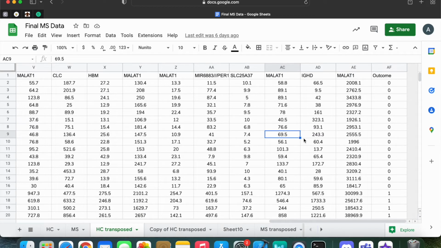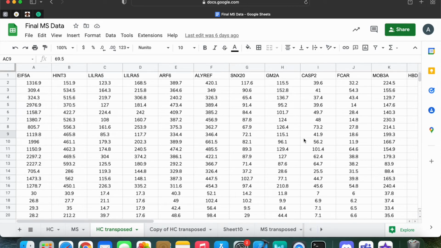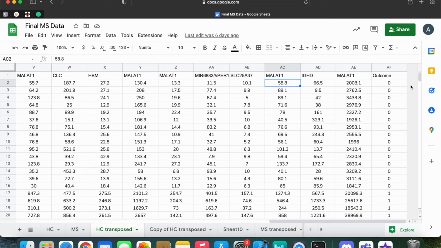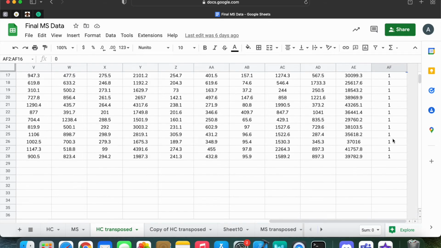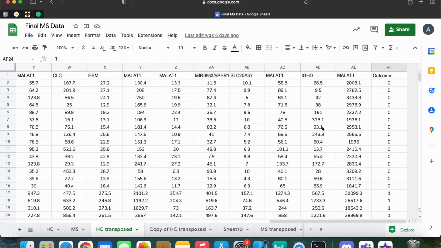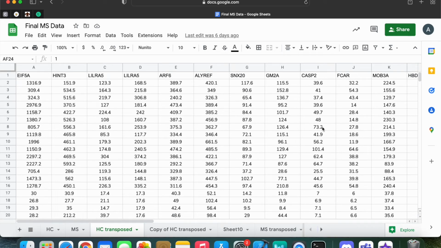So super exciting stuff. And what we've done, just to recap, we've taken all these values, we've seen their levels of expression in each of the controls and each of the MS values, and we've placed them here, and we've labeled the outcome as either healthy or diseased. Healthy indicating a 0, 1 indicating a diseased patient. So this was super exciting, and let's go to a general recap right now.